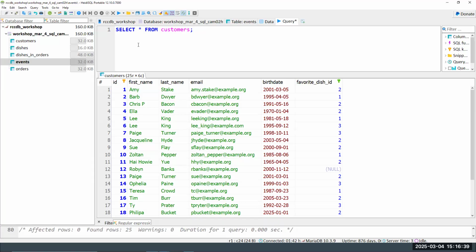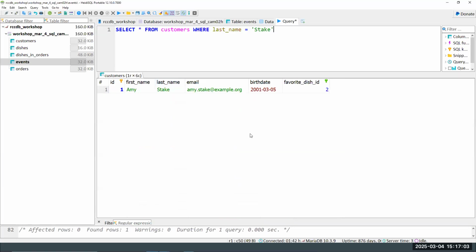So our basic query just says, give me everything from the customers table, and that's represented by an asterisk. Now we can add a condition to it, also called a predicate. Last name equals big. And we only get one record, of course.